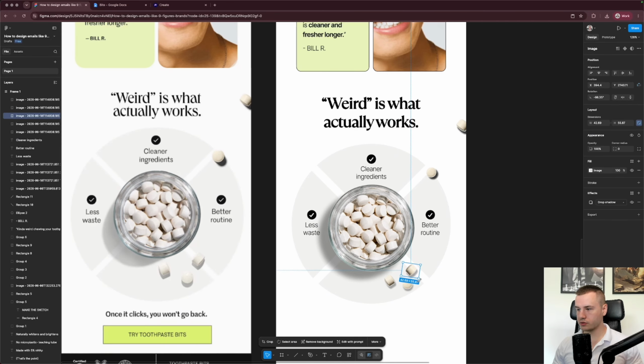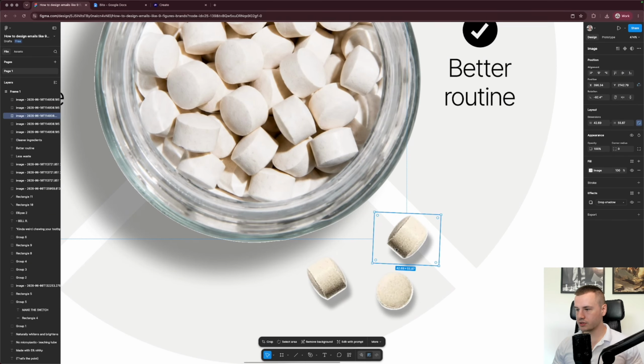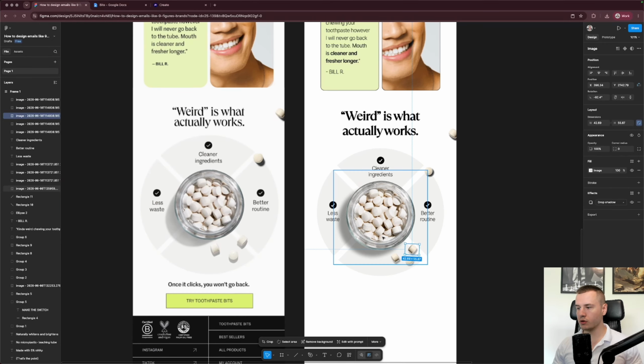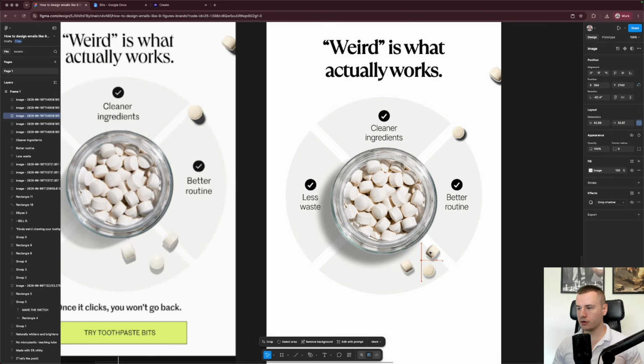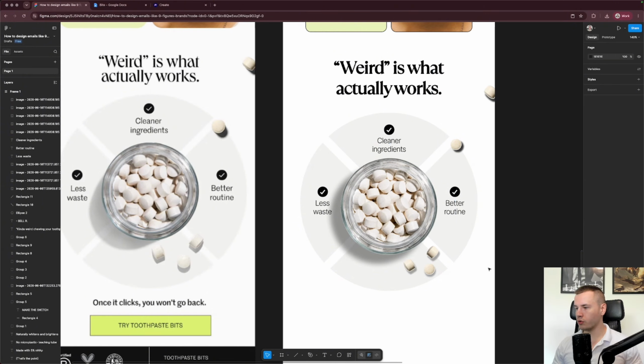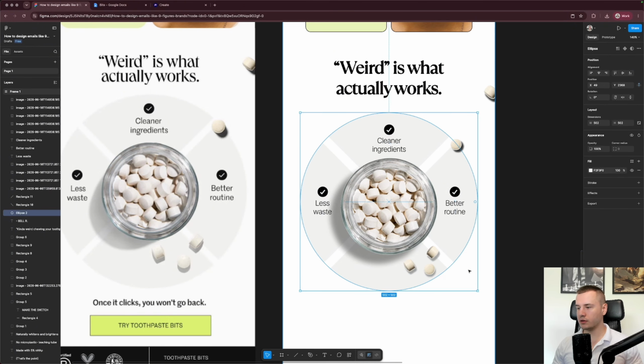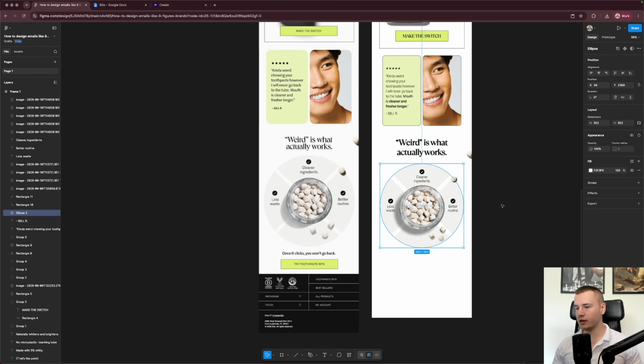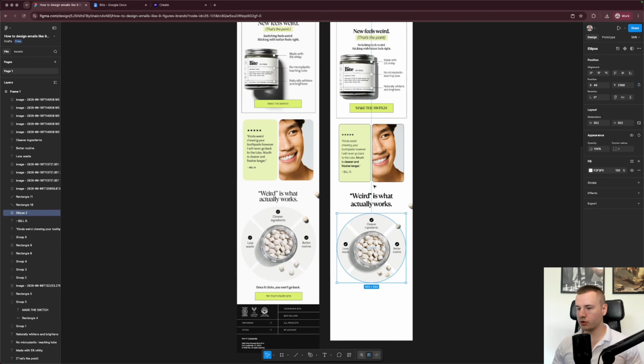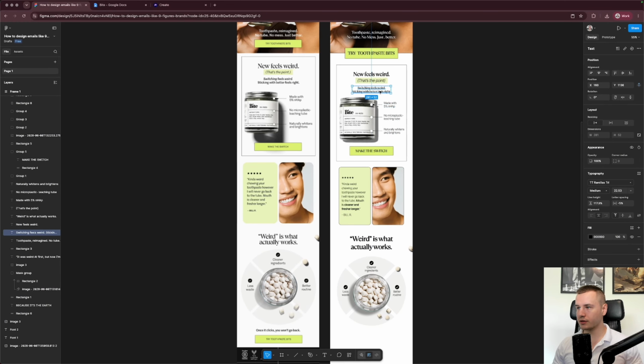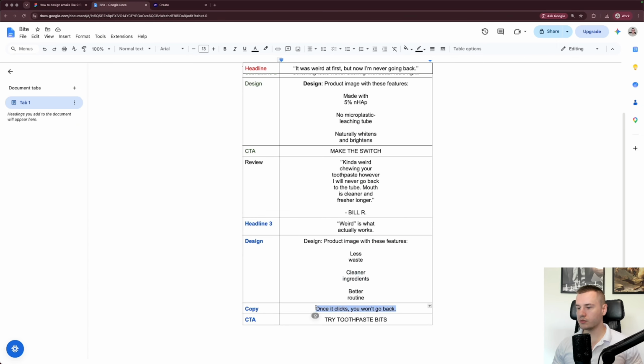Here, just do it like this. As you can see here, we have a white stroke because that's the only one I could find on their website, but obviously for your own brand, you have the design elements you can leverage. Okay, yeah, and then we just have this one last part. It's this text right here.